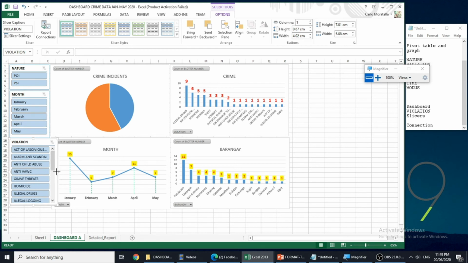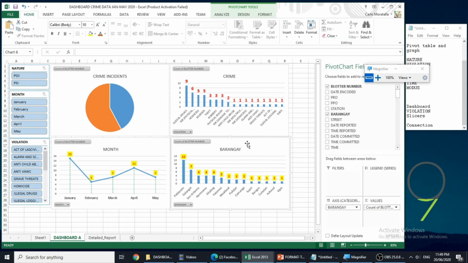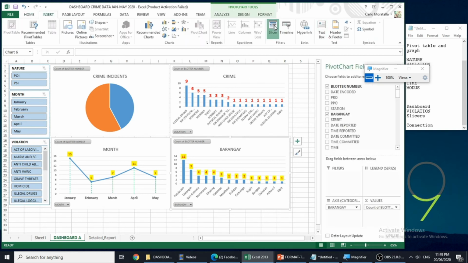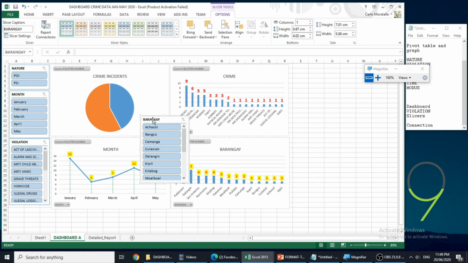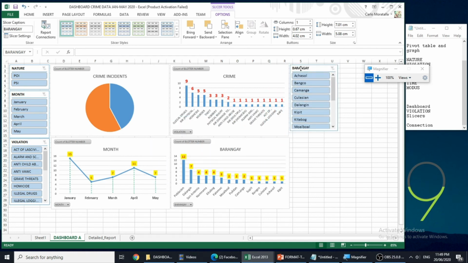So let's resize this one. Okay. And lastly, for the barangay, click this one, go to insert, slicer, and then barangay, click OK. Maybe for barangay I shall have it here.